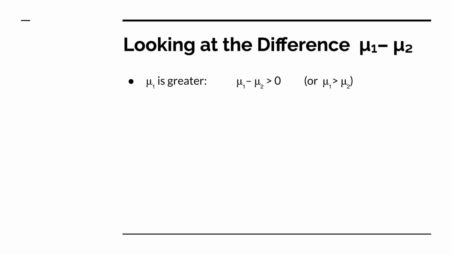Remember subtracting, okay? Like in elementary school, your teacher only tells you you can only subtract a big number minus a small number. But then in middle school, your teacher says you can subtract small minus big and get a negative number, right? So it's that idea. If the number that you are subtracting from is bigger, like mu1 is bigger, mu1 minus mu2, a big minus small will give you a positive number, right? So if your confidence interval is completely positive, okay, both lower bound and the upper bound are positive numbers, then what we know is that mu1 is bigger. What we subtracted from is bigger. Makes sense, right?